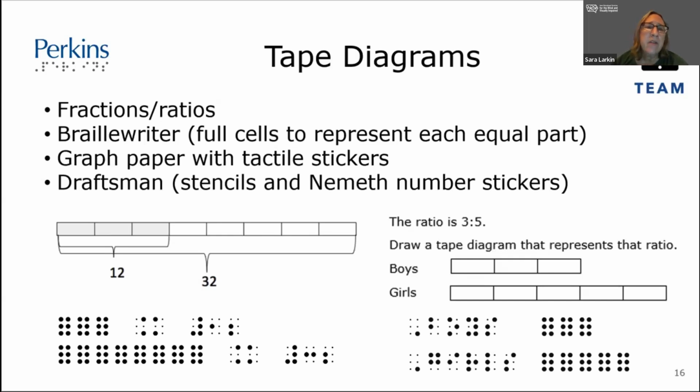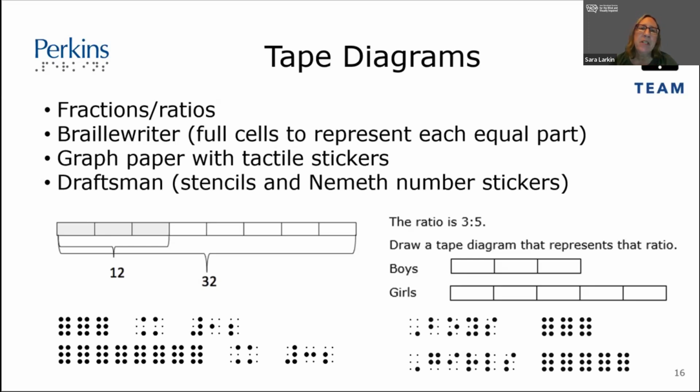or we can go right back to the Braille writer. I have a picture of 8 rectangles that are connected. 3 of them are shaded. The 3 that are shaded have a little brace that says it equals 12. And then the full 8 represent 32. So the student can just put 3 full cells equals 12 and 8 full cells equals that 32. And then, if 3 cells equals 12, what does 1 cell represent? And so they can do that mathematics along with it.